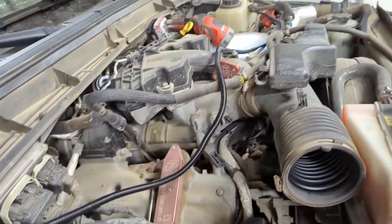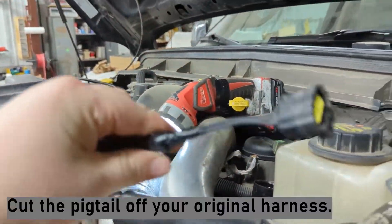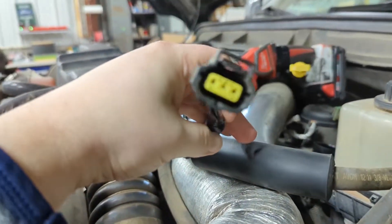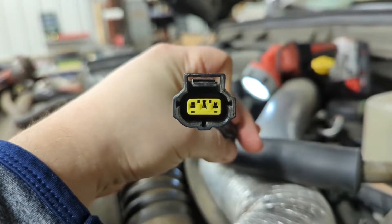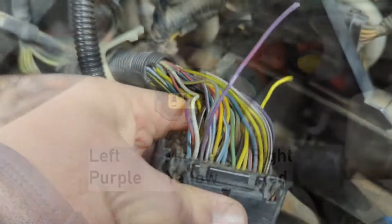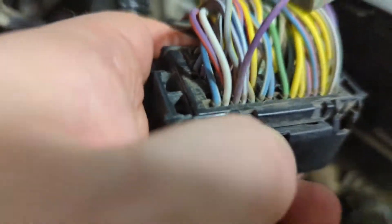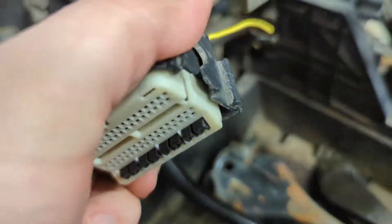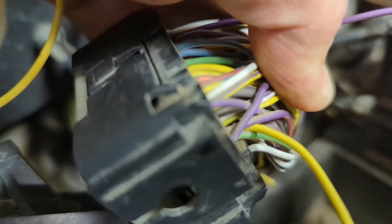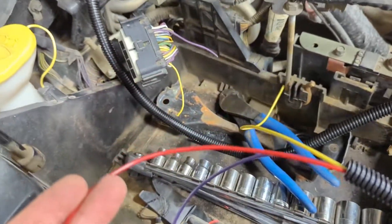We're going to get that soldered up. We already got the other end of the alternator harness all prepped up — this has got our three wires there and the soldering joints are back up in here. I'll put the actual pinouts up on screen right now. We did snip those wires, and you can see which ones we're dealing with here on the face of it — the fourth hole in. On the face, we're basically just on the other side of that green with the red stripe. It's that yellow just barely peeking out, so we're going to attach our purple and yellow to the harness and get that sorted.